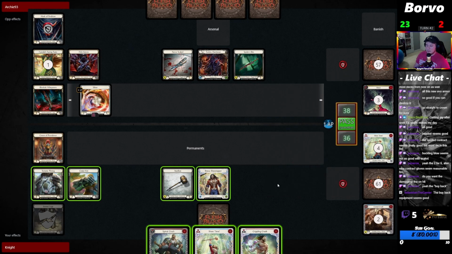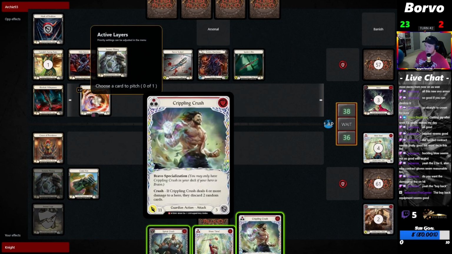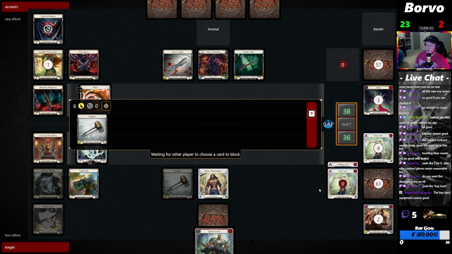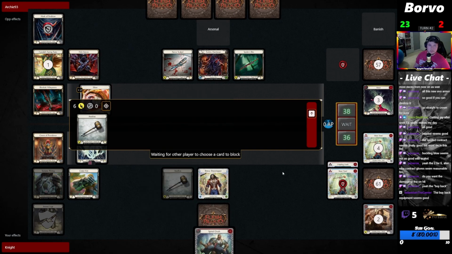Okay, so they did banish like we thought. In a situation like this, I am more inclined to keep Spinal. So I'm going to pitch here, attack with Hammer. And then if we have 2 blues, I'm pretty happy throwing away some of this armor to be able to play a Pummel on top of the Spinal. Hopefully that makes sense.